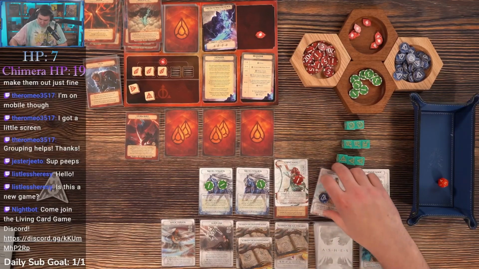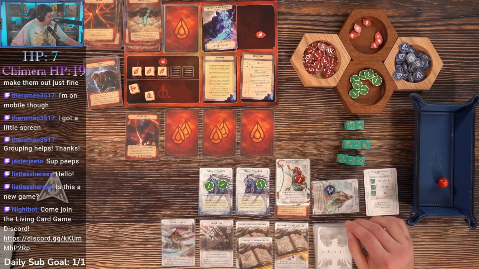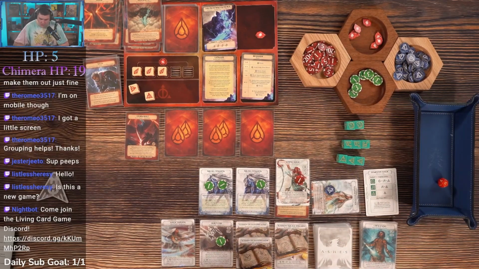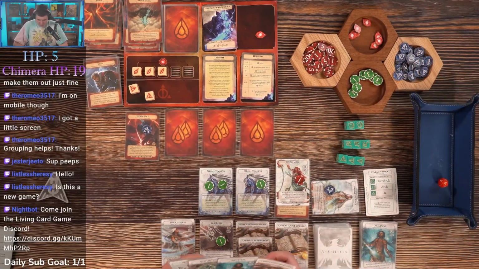We're going to block with our Phoenixborn. You do that by rotating this, and you take the damage. So Phoenixborn will take 2. 1, 2. And then we're going to add a token to the Guilt Link. And this guy's exhausted. Okay, nice.